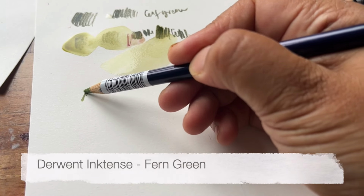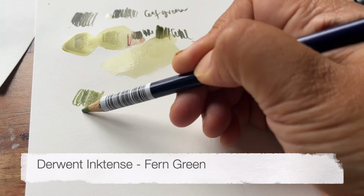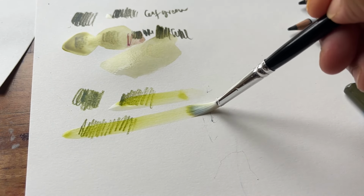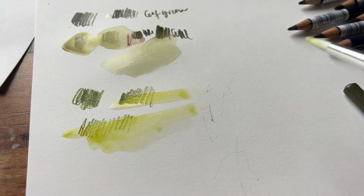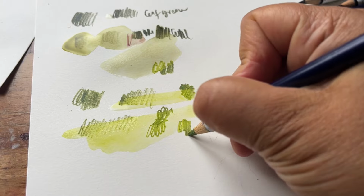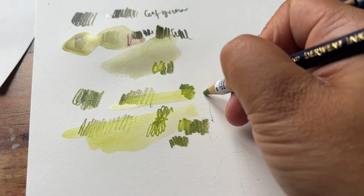Next up is the fern green. Again, I'm having to push down much, much harder to get some coverage. It's quite bright. It looks very, very different when it's wet. That tiny bit lighter. Interesting.